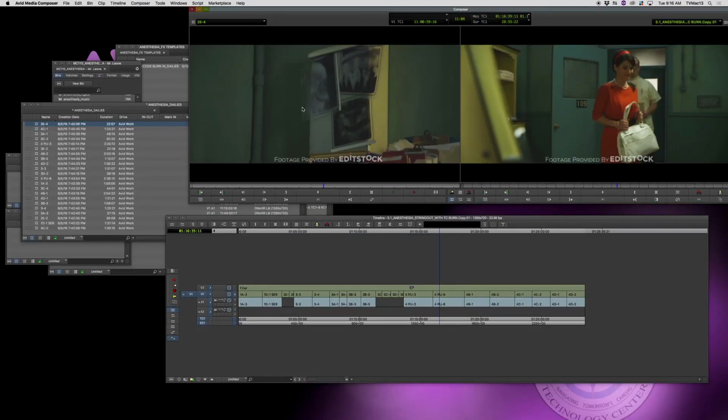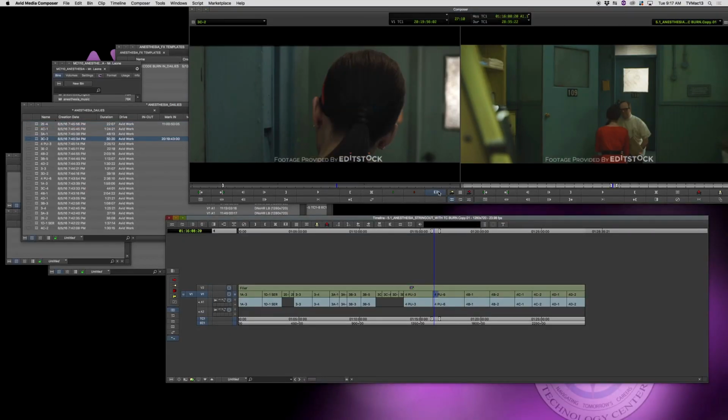Splice in, overwrite. When you overwrite something in, it's going to erase it and replace it. If you splice something in, it's going to shift everything down. You always want to make sure you maintain sync when you shift. Turning on your sync locks over here will help you do that.